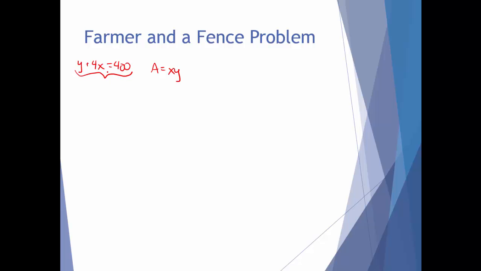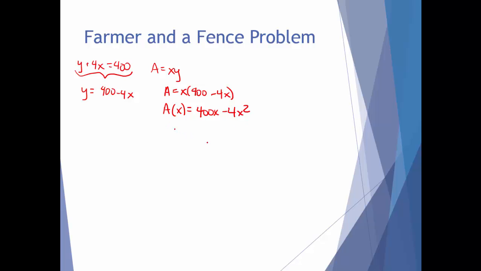Now technically, I can solve this for either variable, either x or y, and substitute it into the area equation. So since I'm actually going to get a choice, I'm going to choose to solve this for y. It eliminates the fractions. So y is the same thing as 400 minus 4x. That's my replacement. So area can be rewritten as x times (400 minus 4x). And notice that area is now a function of x. It's a function of only one variable, which means I'm going to be able to take its derivative.